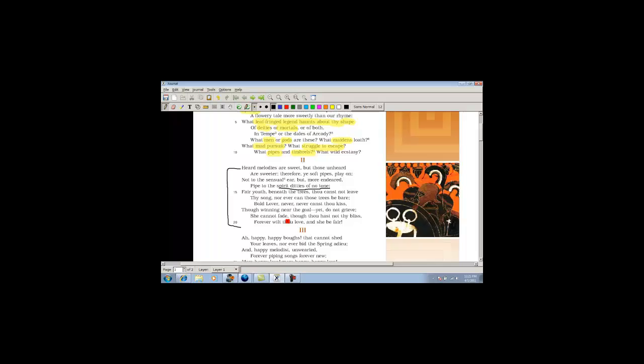So Keats continues throughout this poem with this idea that the urn is symbolizing or showing this moment in time, and the beauty of it is that the moment in time will never end. It will never change. Going back to the heard melodies are sweet, but those unheard are sweeter. Think about what that means for the urn, okay? For a moment frozen in time.